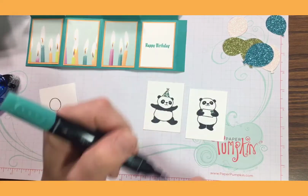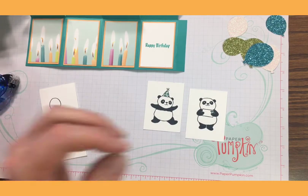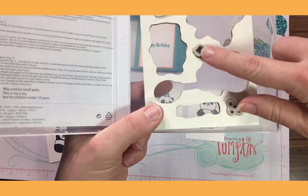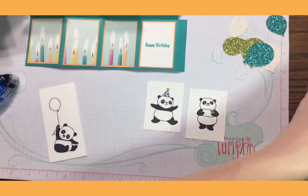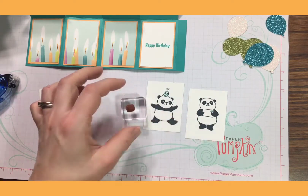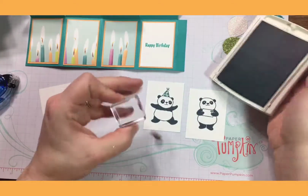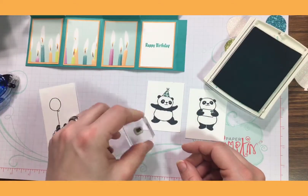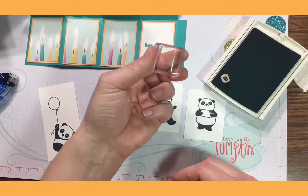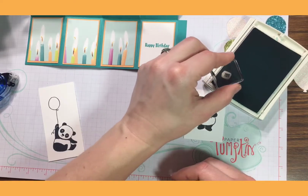And then we need to get our hi stamped on Bermuda Bay. So I've got a little tiny block, and you can see there's a little hi in the panda set, and it's going to fit just perfectly inside of our envelope. So getting my Bermuda Bay ink out again and praying that my little stamp sticks to the block. And it's not going to behave.